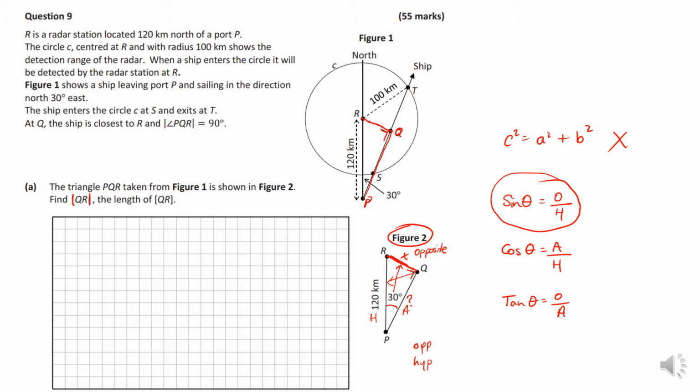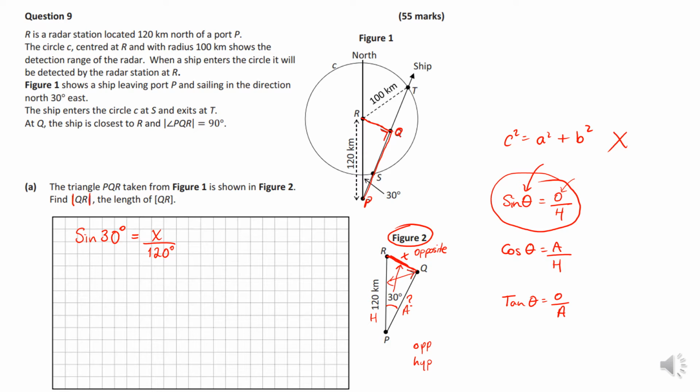So we're going to fill in what we want to know and what we have. Okay, so sine of theta, where theta is used here as the angle. Do we know the angle? Yes, we do. We know it's 30 degrees, so we can fill that in. Now opposite, X is opposite, so we put X over our hypotenuse, which we know is 120. Okay, so we do have an equation with one unknown, which is X.